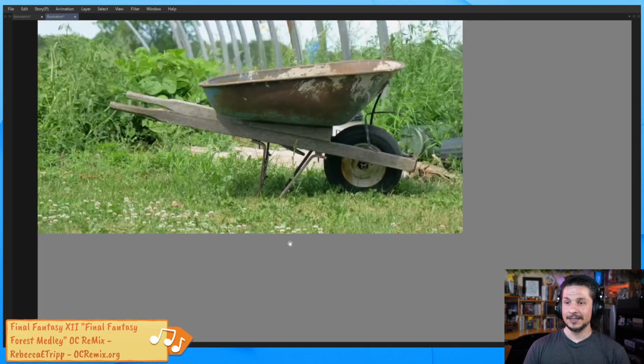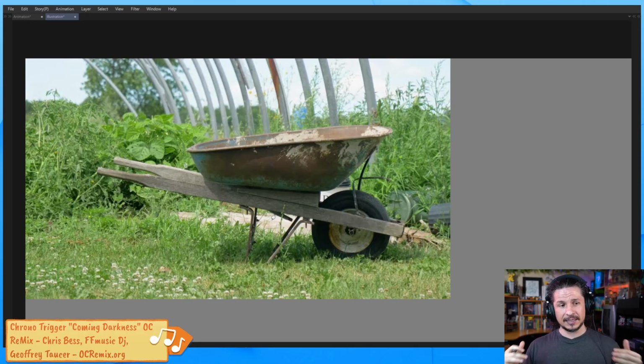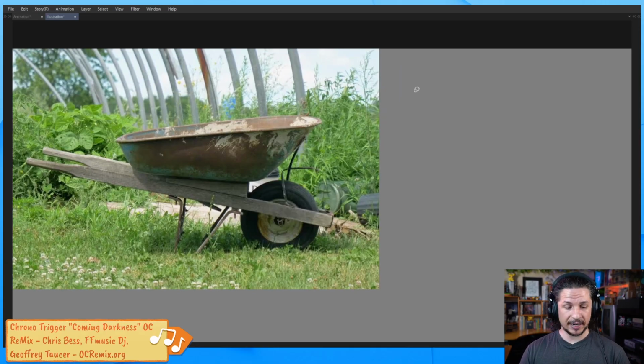Awesome. So back to the wheelbarrow. We're back again. Now, like I was mentioning before, as you're starting to model something, the first thing you want to do is plan, get reference, understand what it is that you want to create. Now, there's a few different things that I look for when I'm trying to create a sculpt. And this actually goes not just for basic models, but any type of model, even much more complex ones.